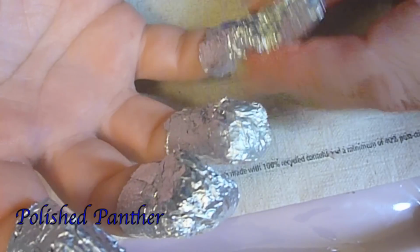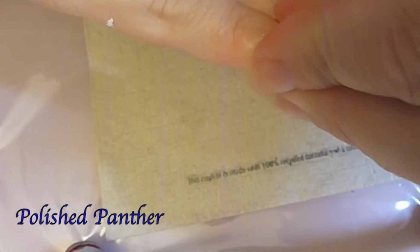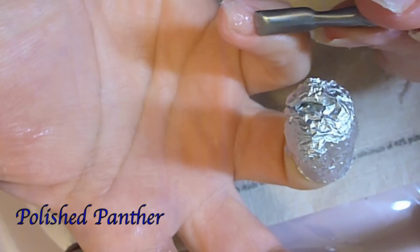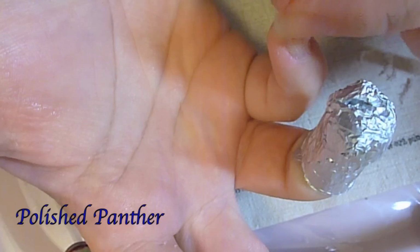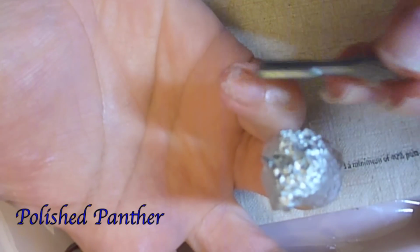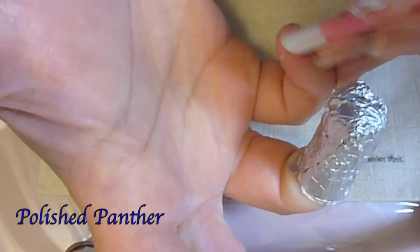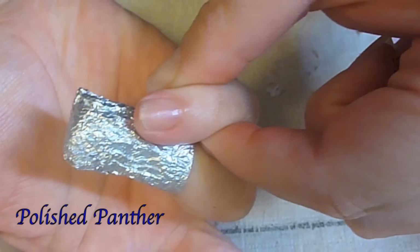Okay, so here is the second round of 10 minutes. I want to go with a lighter hand here, and it's completely coming off of this finger. So gently, go very gently the second time around. There's no damage on that nail. Can you see that? There is no damage on that nail.